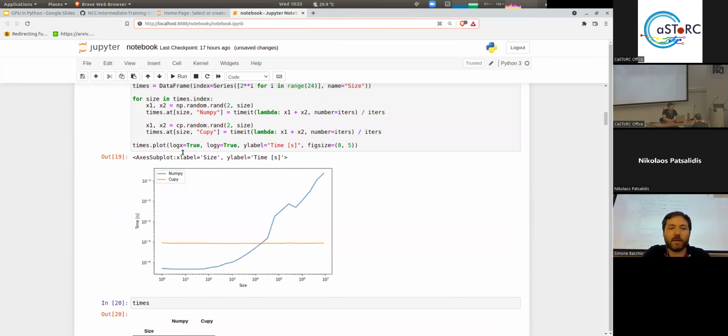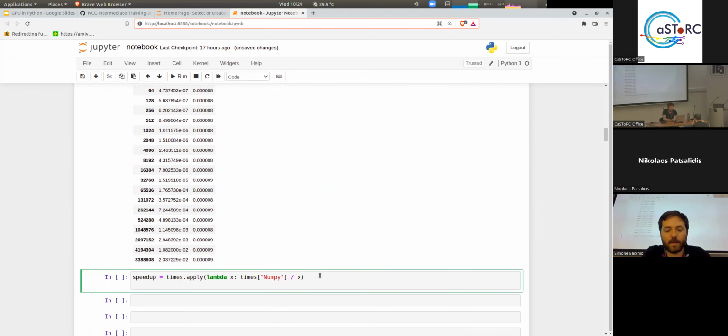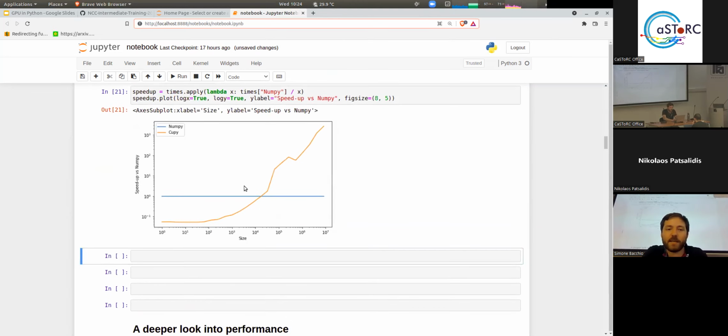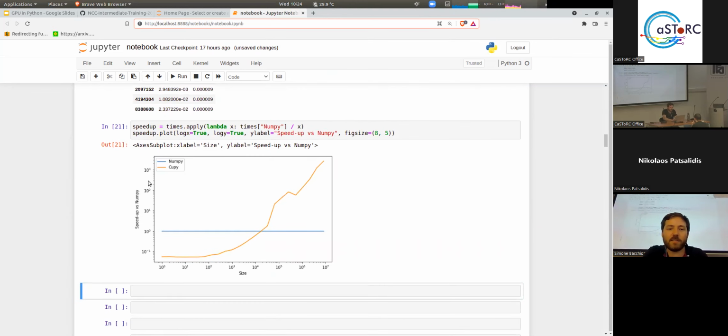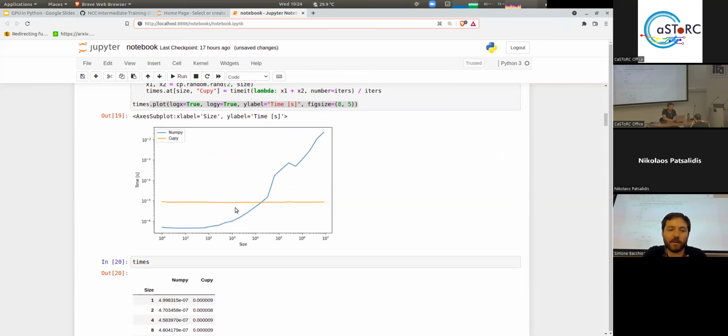This is going to give us a plot like this one, where now it's speed up versus NumPy. And we can see that CuPy is on the order of thousands of times faster than NumPy. So we just did the ratio between one and the other.